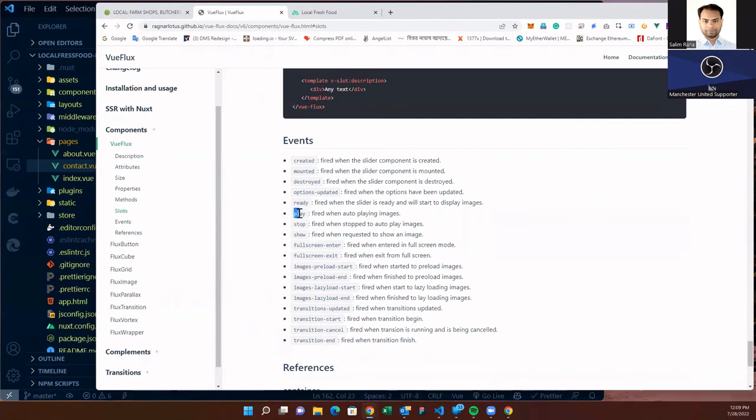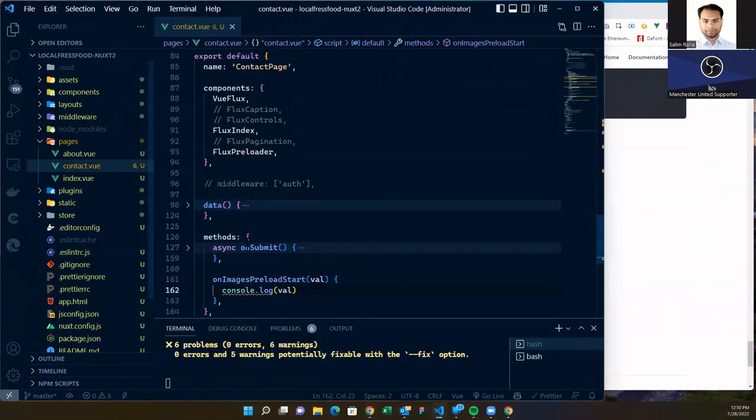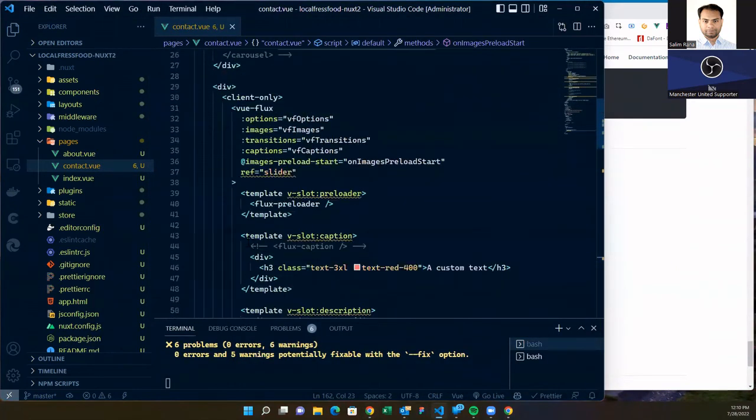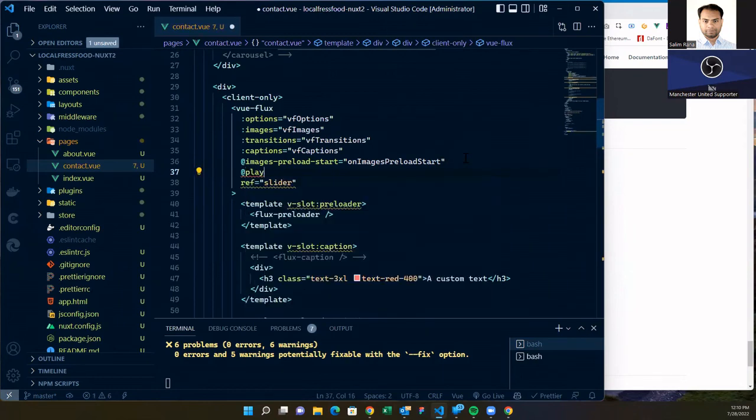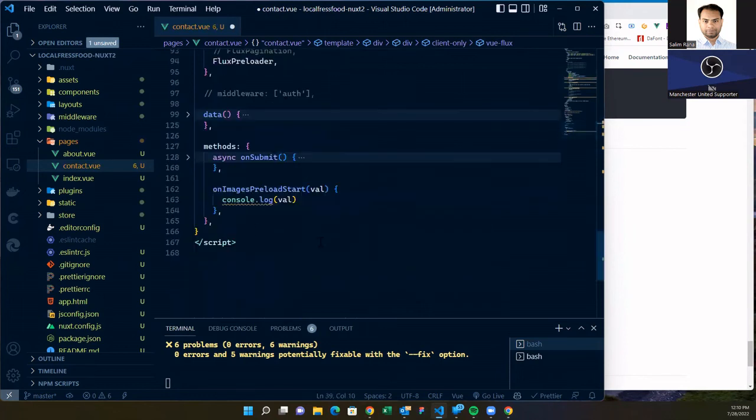Okay, so players. Let's take a look at the play. Let's see if we can find out something related to that. So we will create a method called play. We'll name it onPlay. Then we'll go to methods again and create onPlay.